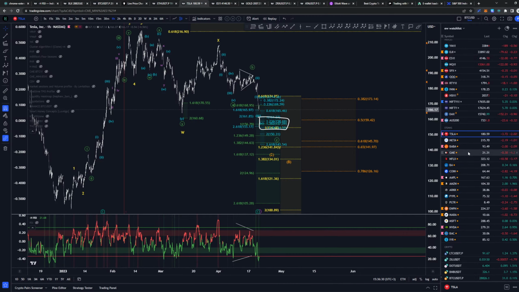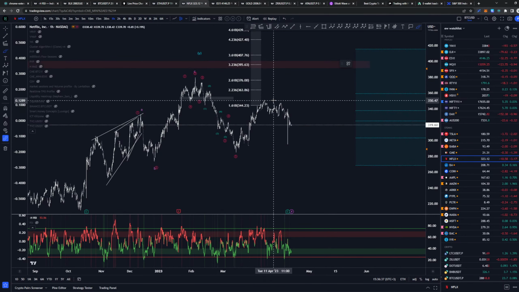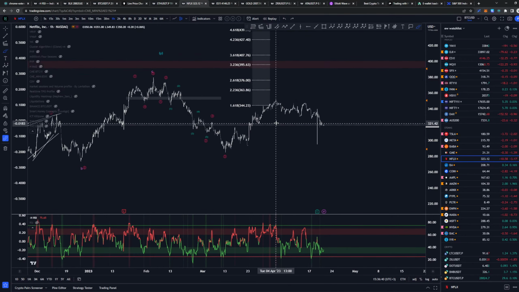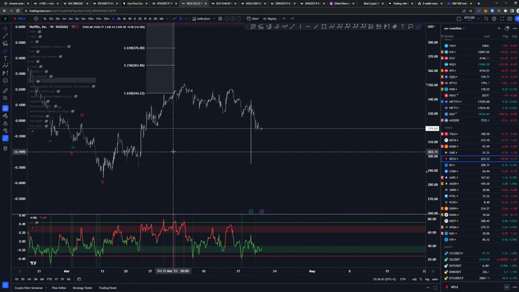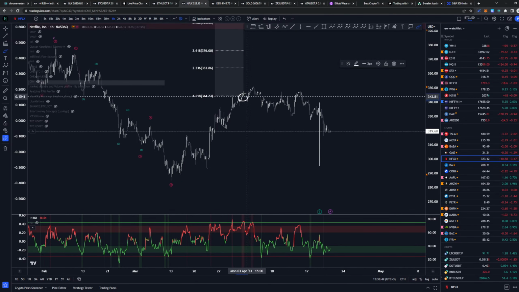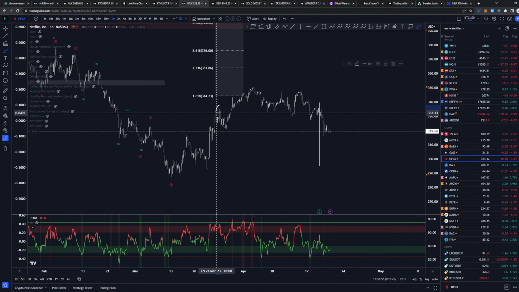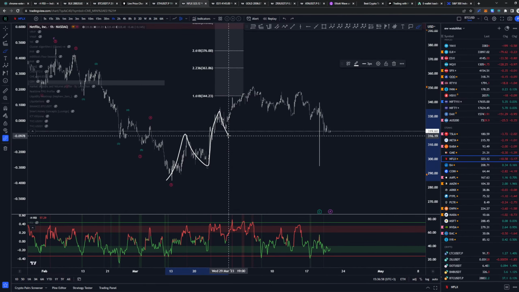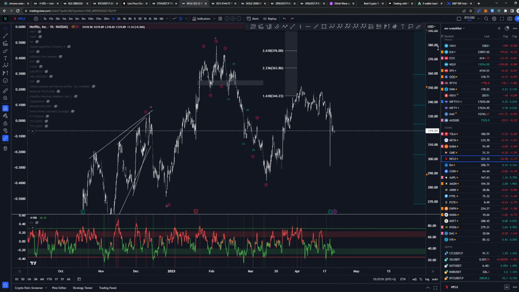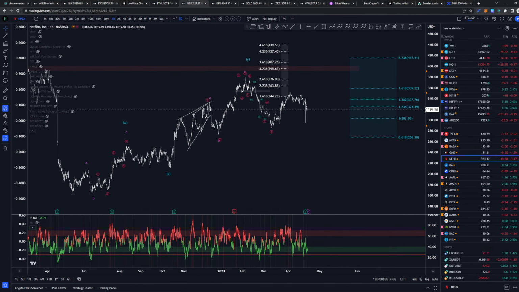Check out Netflix. Wowee. I mean, there is a chance that this is a bullish formation. However, trying to get these to label properly is kind of weird. 1.618 is here, but we never got a really good wave 4 and 5. We just got this. Of course, it is possible that this is a wave 3 here. 1, 2, 3, 4, 5. But there's just not really good information about that in my opinion. Not the best setup for sure in my opinion. So I'm not going to be tracking this for now.